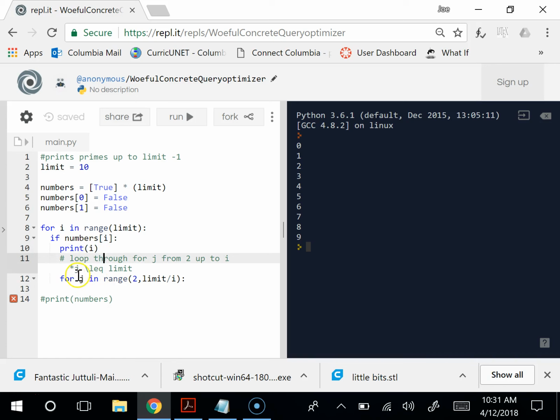And then for i equals 2, we're going to do some stuff with j's. The j's are going to start at 2 and go up to the limit over 2, which in this case is 5. So we're going to go from 2, 3, 4, 5 through j's. And what we're going to do is cross off 2 times 2, 2 times 3, 2 times 4, and 2 times 5. You see that? That help at all? Kind of. We'll go over it more later.